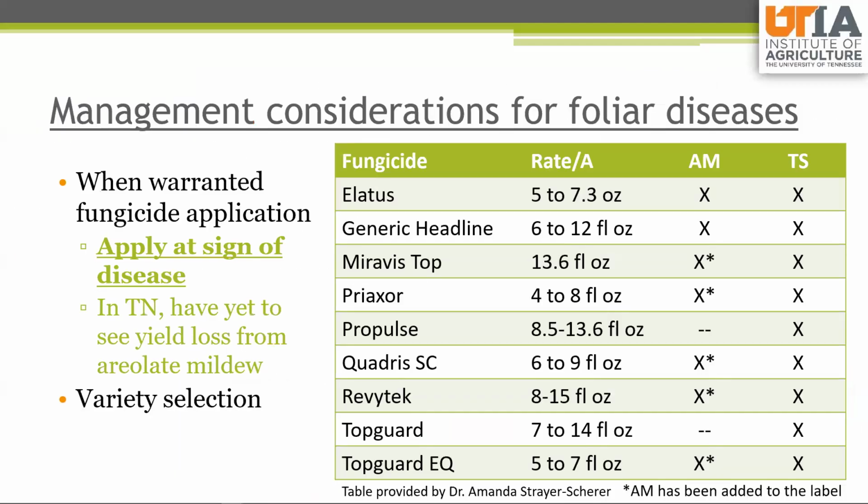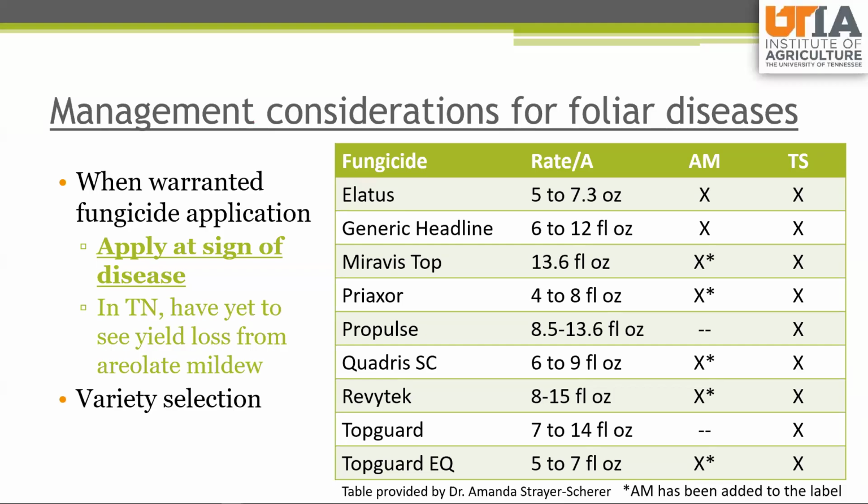So if you have identified that you have one of these foliar diseases in your cotton, you're warranted to look at fungicides. Here I do want to mention, though, in cotton, we have found we do not need to spray these fungicides as a preventative, as we do with most other crops and most other diseases in those crops. Here, when we've looked at different fungicide timing regimens, as well as just doing an IPM application and waiting until you actually find the first sign of those diseases, we always have better control of the disease, as well as return on our investment when we wait to see the signs of the disease.